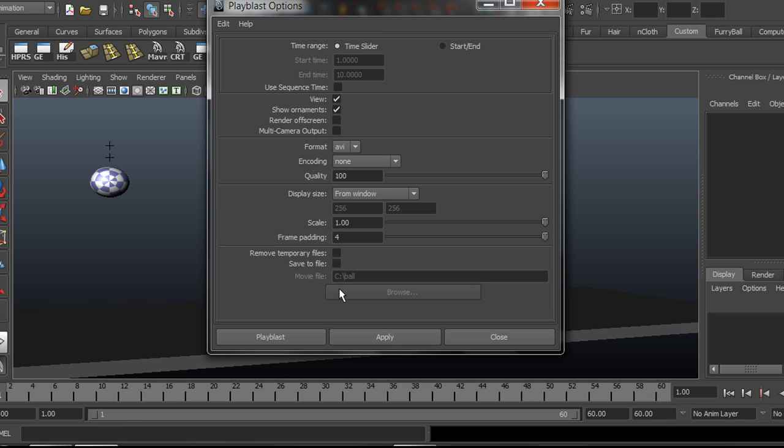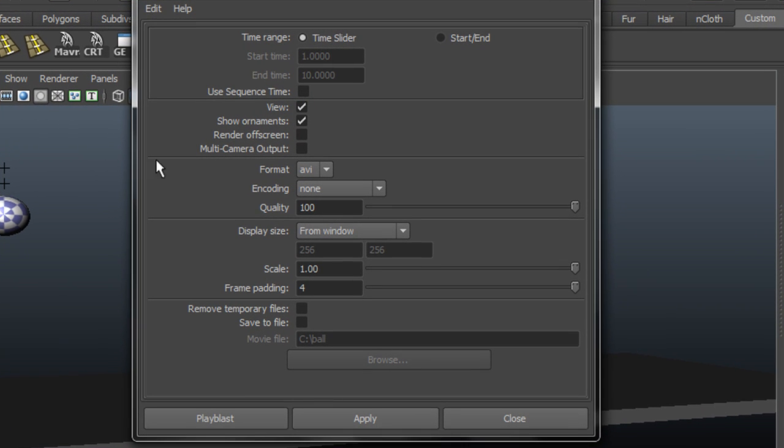And then your viewport that you want to render out to, you just make sure you always have this checked on. And then I never mess with any of this. Just make sure that's checked on and that's checked on, and then leave these off. And then here you have your format, what type of movie you want to output it into. So you might have different formats depending on what type of players you have on your computer. You might have a MOV for QuickTime. I have Windows Media Player, so it has AVI. And then you have the option to render single frames, and then it'll try to play it using some other type of player, which are IFFs. But for right now, make it simple, AVI.